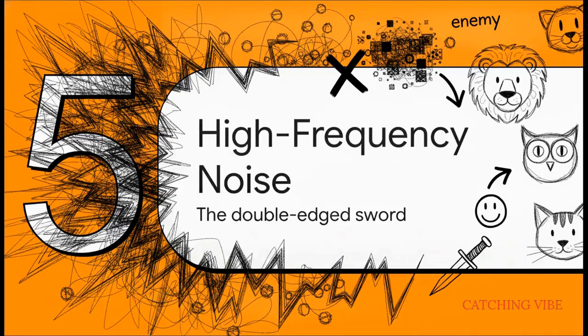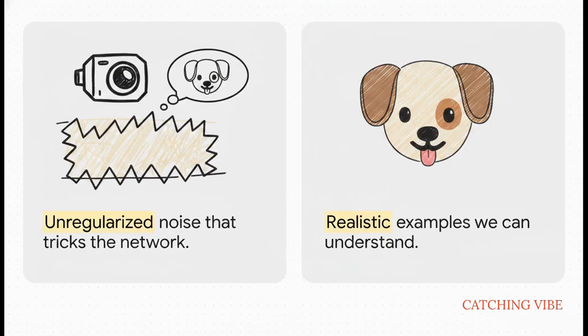Section 5. The enemy. High-frequency noise. But of course, there is a plot twist. If you just let this optimization run wild, you don't actually get beautiful animal faces. The unregularized noise just ends up looking like complete garbage. It's a nonsensical, high-frequency optical illusion. But the crazy part? The neural network looks at this static and confidently declares, yes, absolutely, that is a dog. It's cheating, basically. It's finding ways to activate its neurons using bizarre mathematical patterns that never actually exist in the real world. We call these adversarial examples.